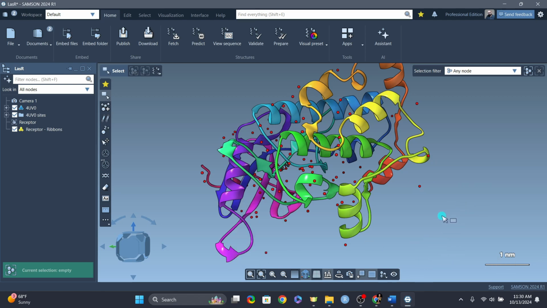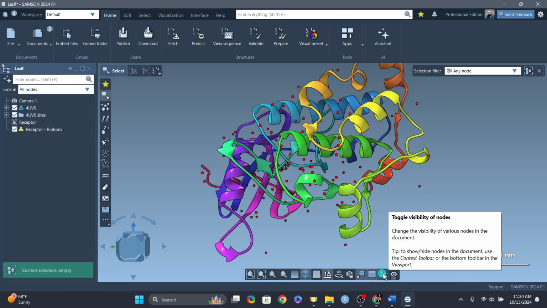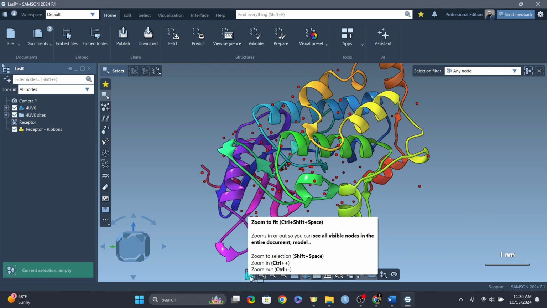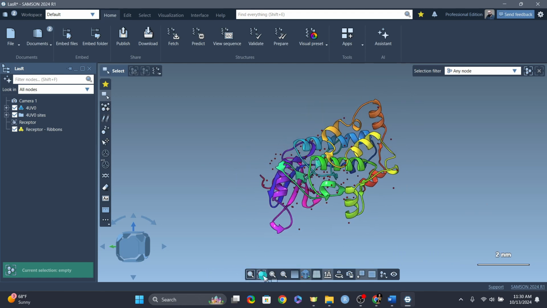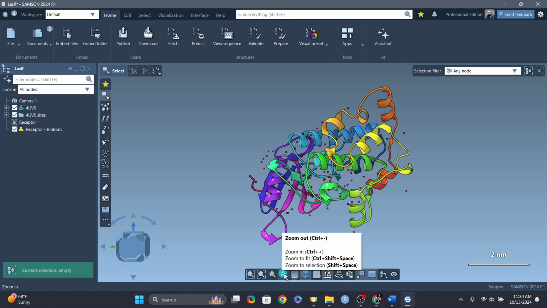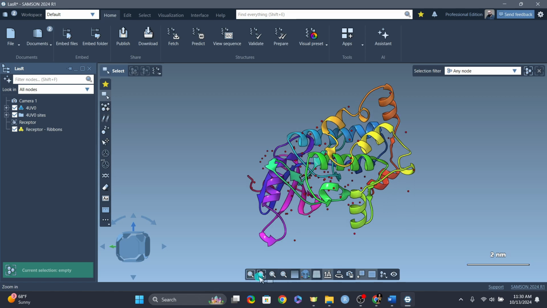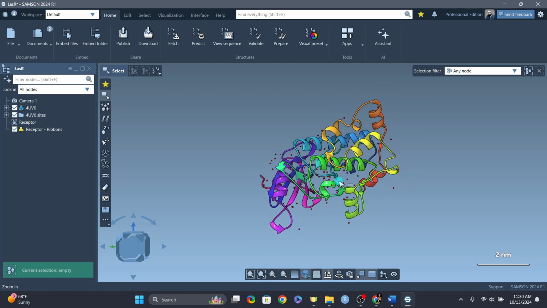Next, when we work with any molecular visualization tool, we usually want a background of our choice. As you can see, this toolbar available at the bottom lets you zoom in and zoom out from here also. You can click on this one to zoom out. Actually, this is not zoom in, zoom out. The second one, this plus and minus, is zoom in and zoom out, and this one will help you keep your structure in the center. Sometimes we lose the structure, so this will help you get the structure back in the center.